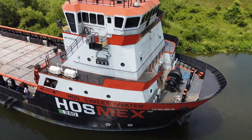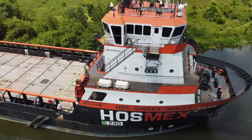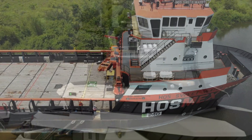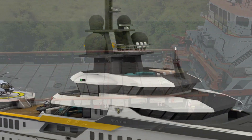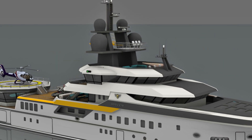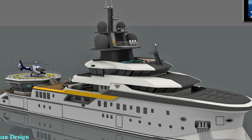So, as mentioned at the outset, the task at hand in the conversion is to retain the valuable assets of this hull and the systems already on board, reposition the deckhouse and bridge to a more practical and aesthetically pleasing position, and end up with a wonderful global expedition yacht.